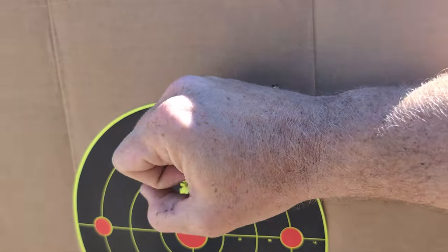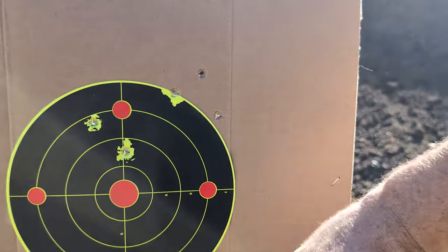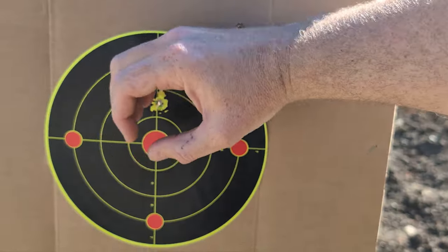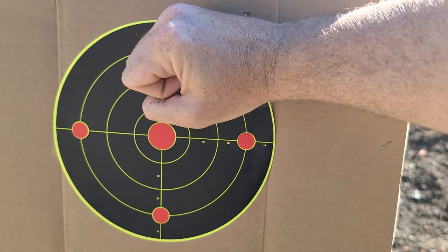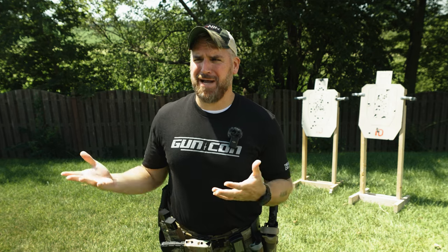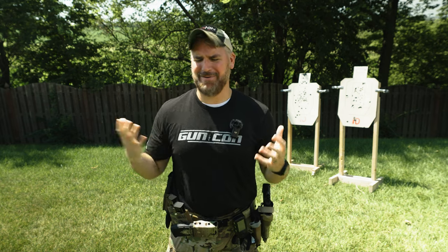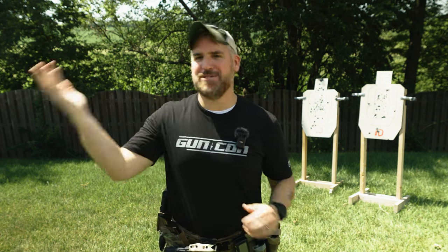From the first round, we can see we got about a fist-sized group or a little bit larger, which means from 25 yards, you're able to hit a hand-sized target, which I think is pretty amazing accuracy. I mean, that's what this test is, right? I don't get it. Is it like a weird, I'm gonna save the day and shoot the gun out of somebody's hand kind of test? I don't know. Whatever, it seems like it passed to me, so I suppose we'll just do another one.